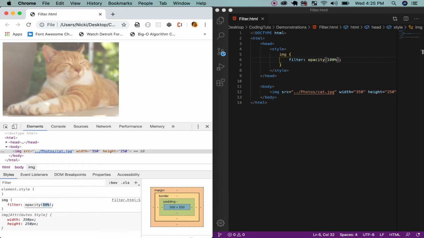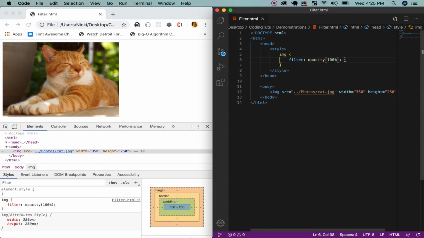So it just simply means how much of an opacity you want your image to be. It's the same thing as using the CSS property of opacity, and also the same as using the alpha value in RGBA coloring.